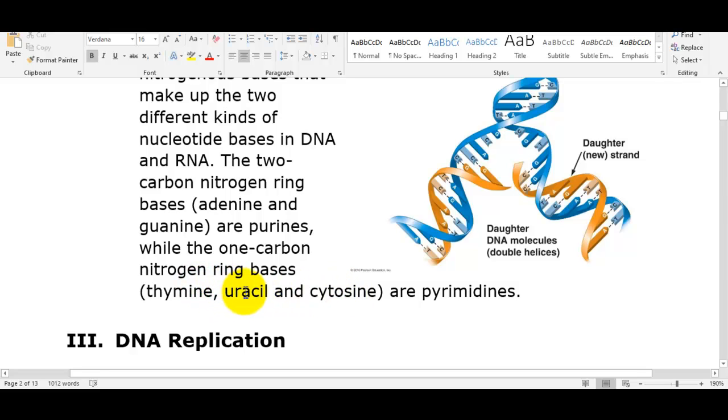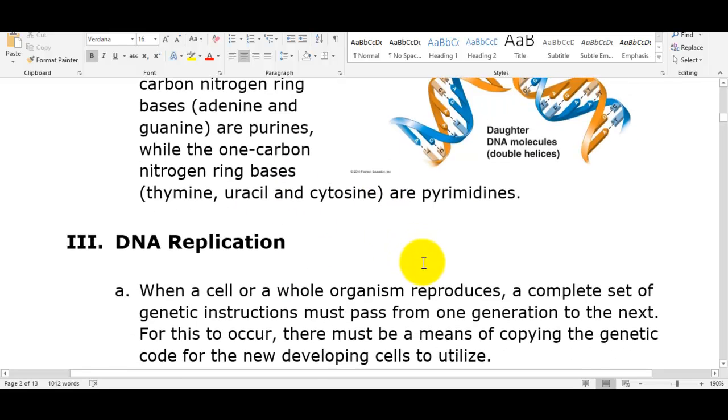Now, thymine and uracil are practically the same. Uracil is what is part of RNA. Cells actually synthesize RNA from a DNA template. And thymine costs a lot, scientific term, metabolically to make. So instead of making thymine in RNA, cells will produce uracil, which costs less metabolically. I'm going to leave it there. We're going to be very general with all this.